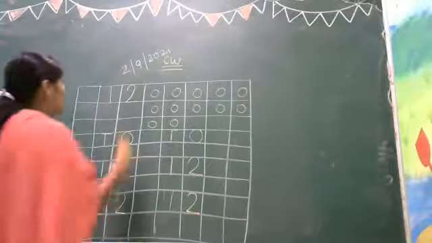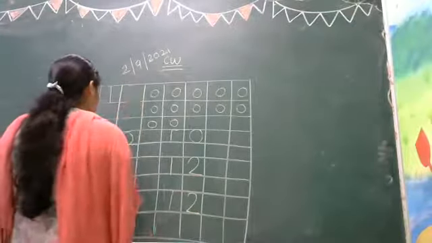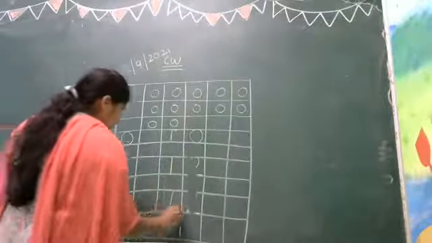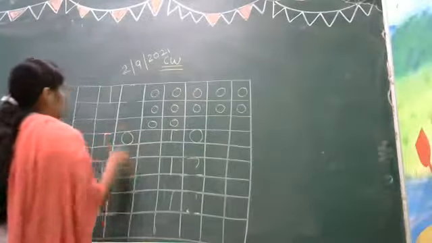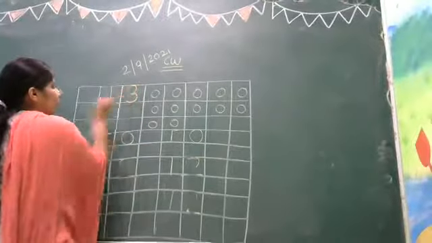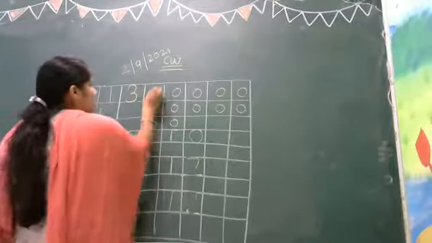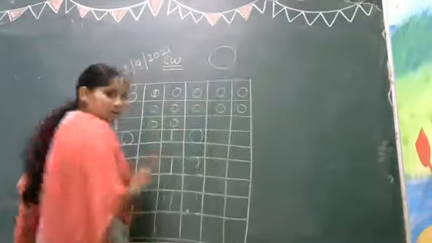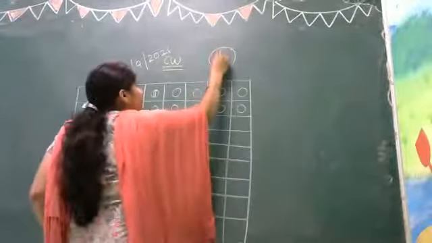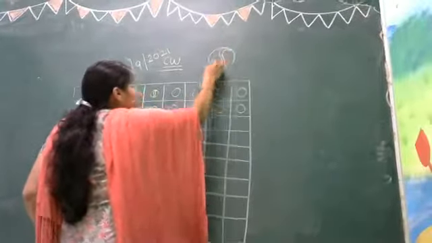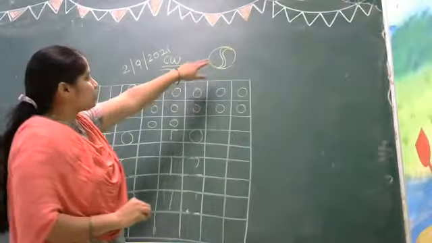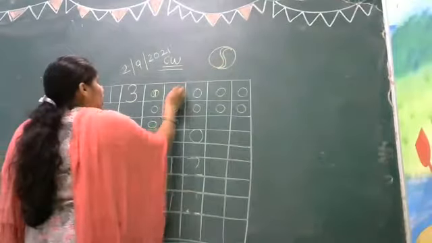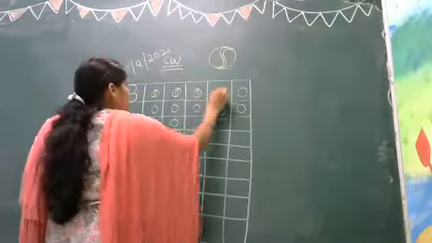Okay? And after 12, which number we got? 13. So again on the next page, write 1, 3, 13. And with this circle, we want to make ball. Aapko sirf kya karna hai? Ek circle draw karna hai. Okay? Aur isme ye curve line draw ke kal sikhi thi na? वो वाली कर्व लाइन ऐसे ड्रॉ करनी है ओके, so it will look like a ball. Okay, so now we draw 30 balls.